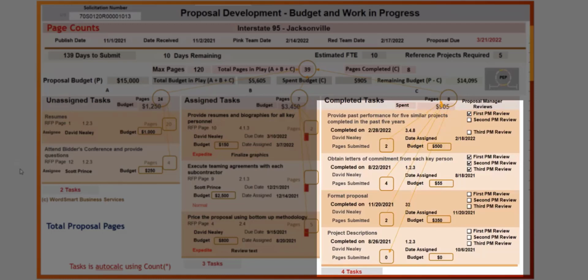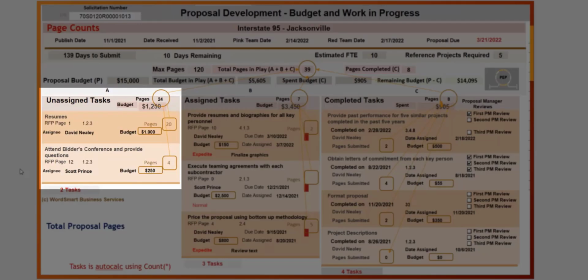Now, the next thing is I need to account for the number of pages assigned to each person. For resumes, I'm assigning 20 pages to that task. For bidders conference, 4 pages.